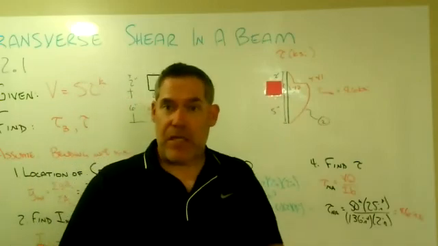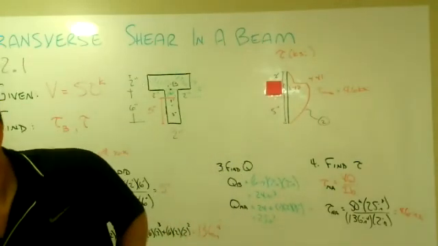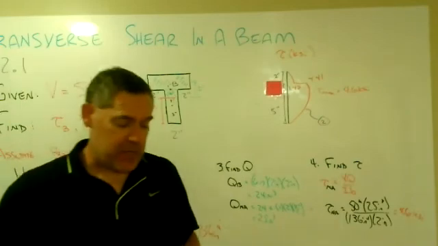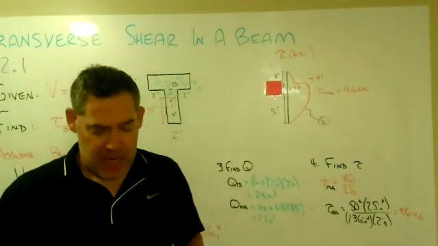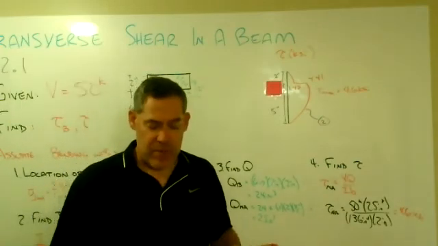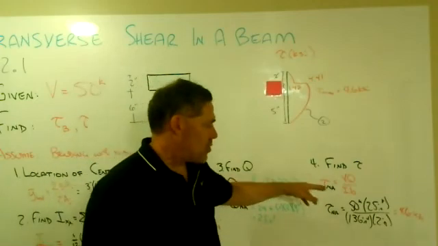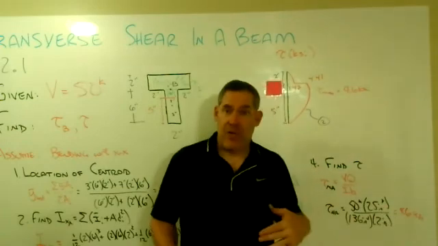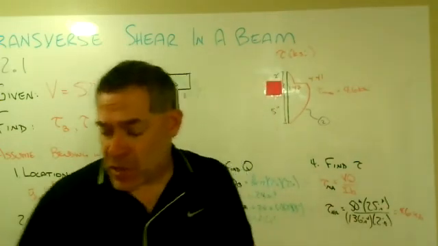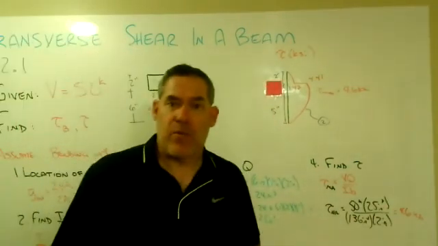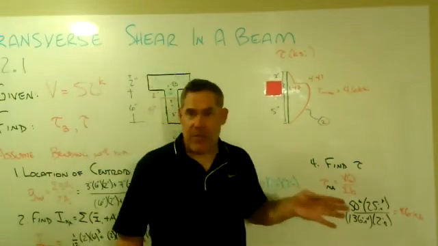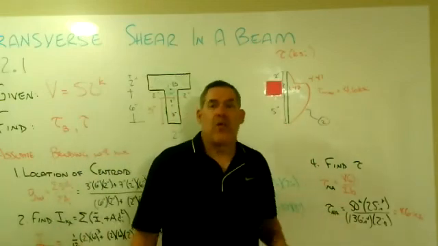Notice this is a big change from what we had in the first go around. As a rectangle, we had a maximum shear stress at the neutral axis of 3.13. Here we actually had a maximum shear stress of 4.6. It actually went up, even though we rearranged the properties. And you're like, well, wait a minute, I changed the properties and the applied stress went up. I don't want that. Well, here's the thing.